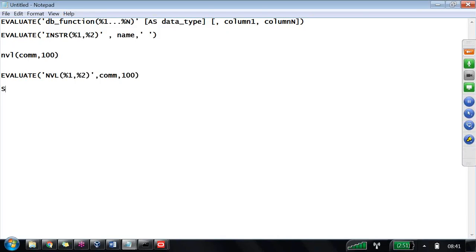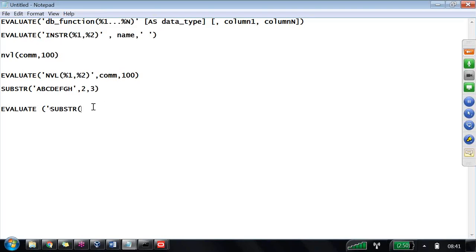Suppose I want to write SUBSTR of ABCDEFGH, then 2 comma 3. Can you write the evaluate function? Tell me. SUBSTR of... Is a single quote required or not? Yeah, a single quote.